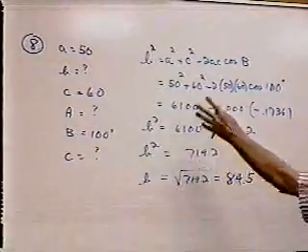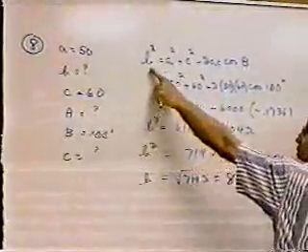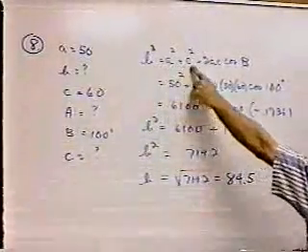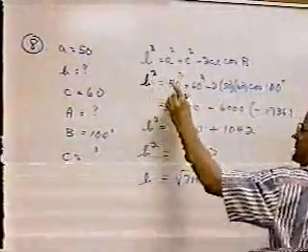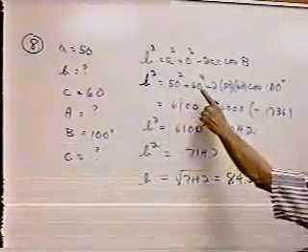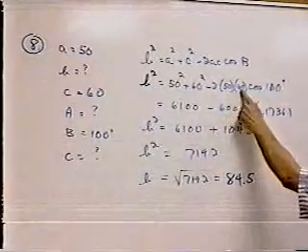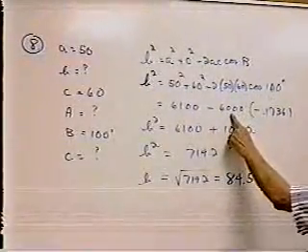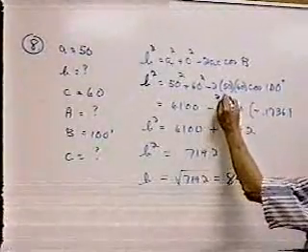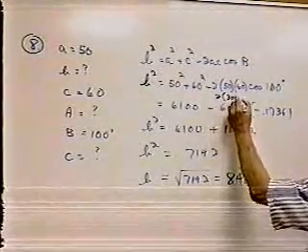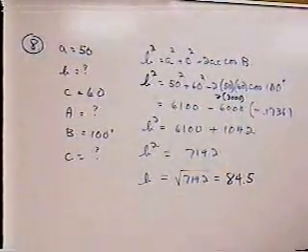All right, so just looking at all this, we're given angle B. So if we're given angle B, we use B squared is equal to A squared plus C squared minus 2AC cosine of B, and we plug in. So B squared is equal to 50 squared plus C squared, which is 60 squared, minus 2 times 50 times 60 cosine of 100. Now right here I have 6,000. The notes are incorrect. The note should have 2 times 3,000 instead of 300. So if you'll make that correction on your notes.